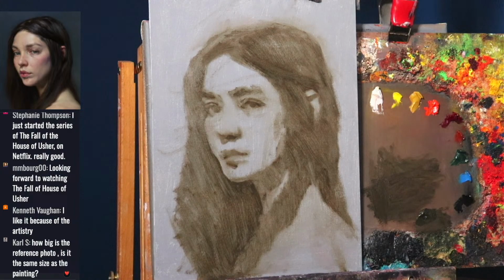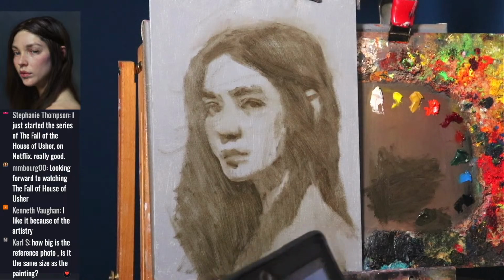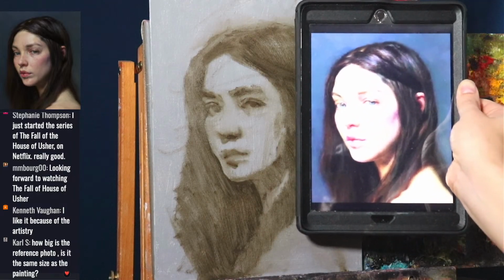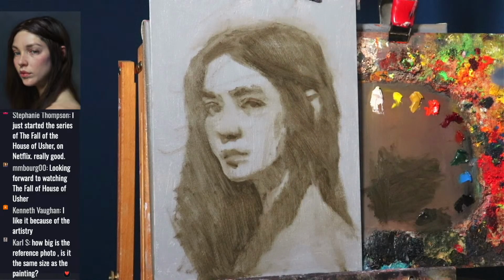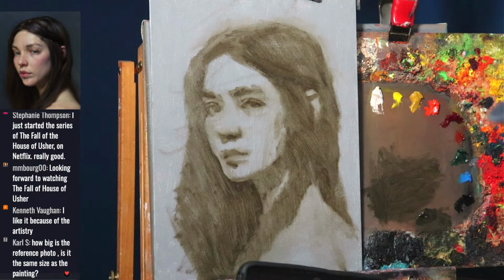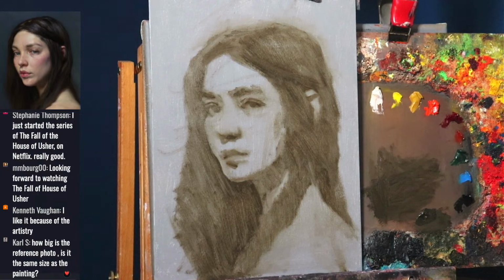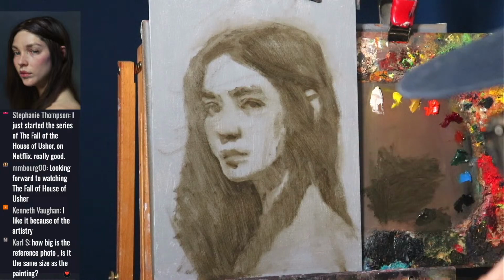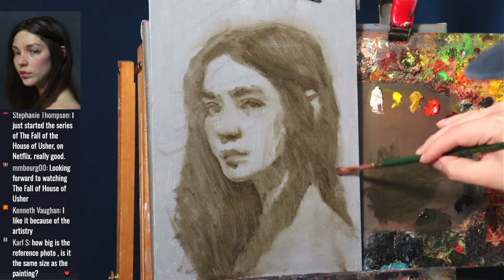How big is the reference photo? It's on my iPad right below here. It's a little smaller than the painting. I usually have it to the side, but my easel that was holding it fell down, and I don't feel like messing with that again. So it's a little smaller, but it could be any size.